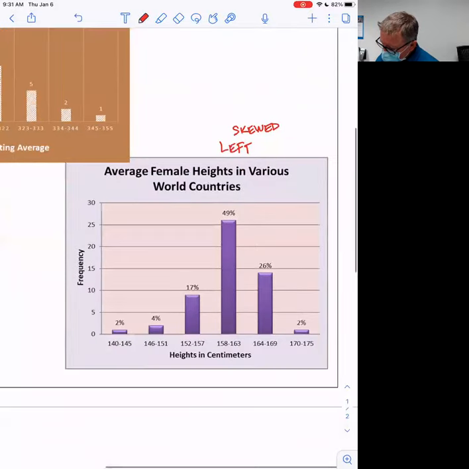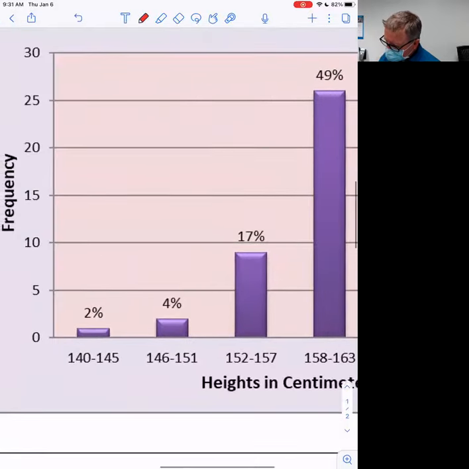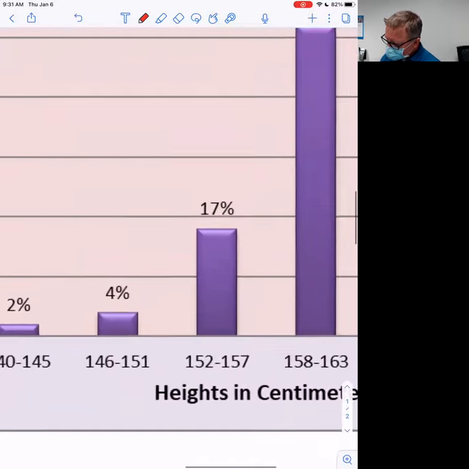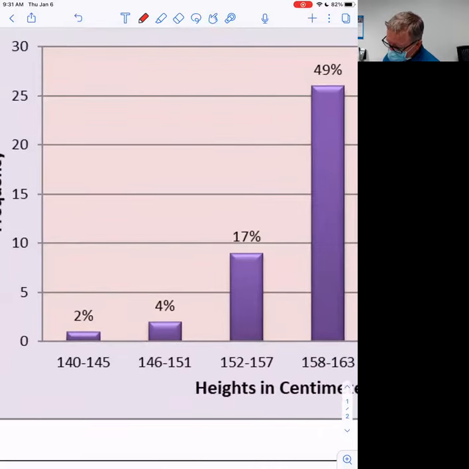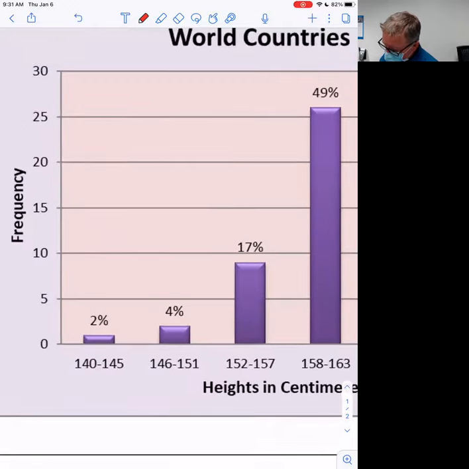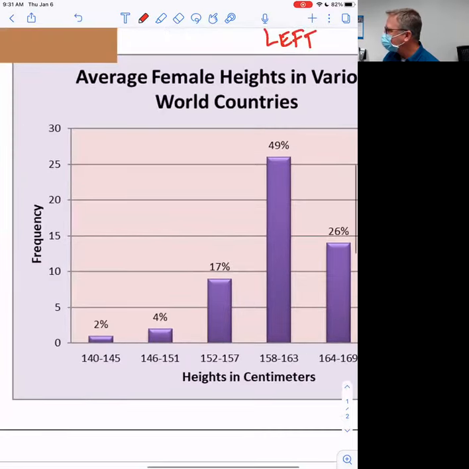Notice this graph had the labels on it. Does it make sense 17 would have been hard to determine exactly? And by the way, now that I'm staring at this, what's wrong with this graph? I didn't notice that till just now. Notice how it doesn't match? When I saw 17, I was expecting to look over here.